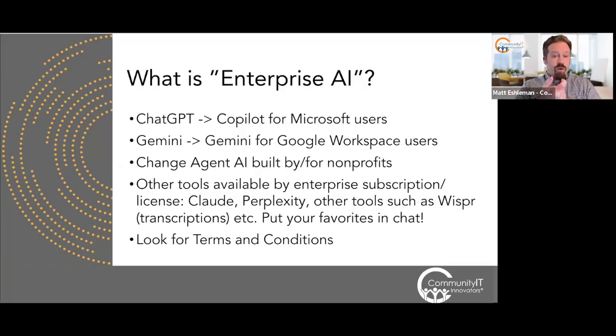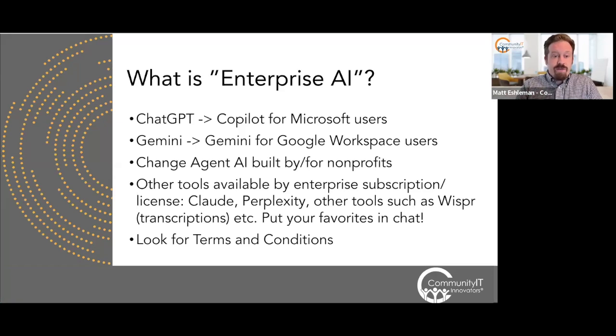So in the Microsoft world, that's called Copilot. Copilot is Microsoft's business integration, or business intermediary, that helps to protect the information that is interrogated using the ChatGPT language model. The same thing goes for Gemini. So there are free versions.